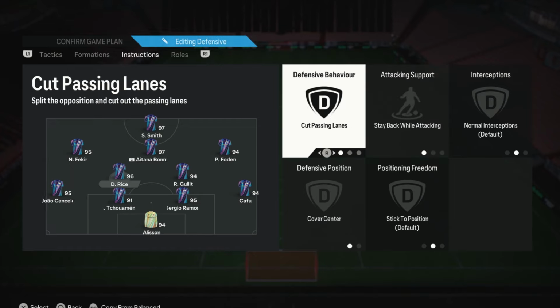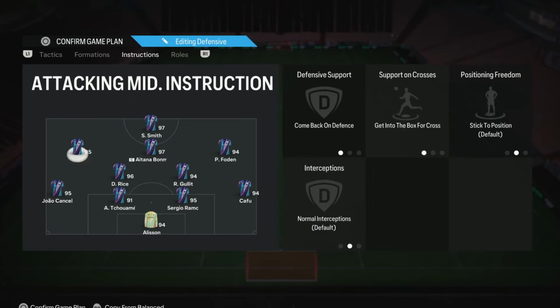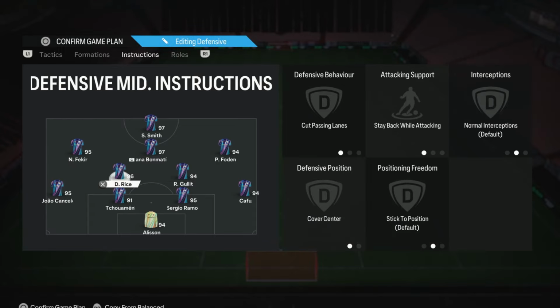It's made even better if the player has the intercept plus playstyle, as it boosts that. And then cover centre to cover the middle, because like I said, we have the wide CAMs coming back to cover that wider area, so we don't need this player to cover the wing.